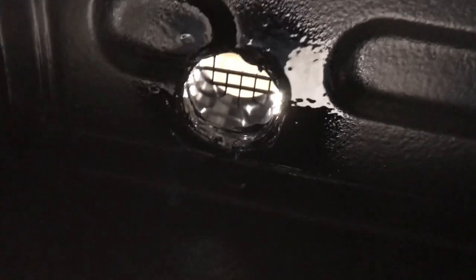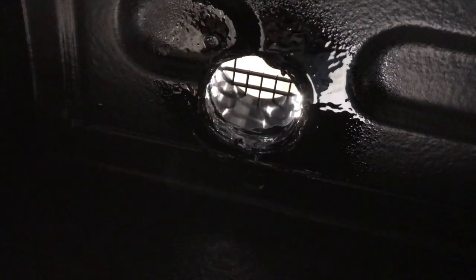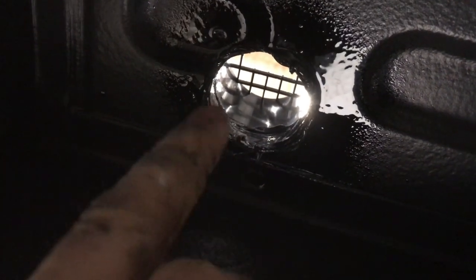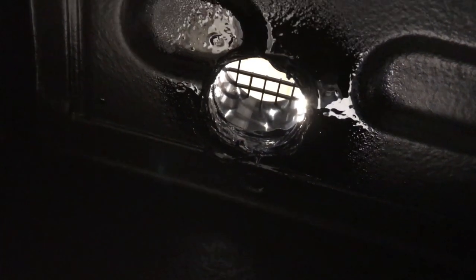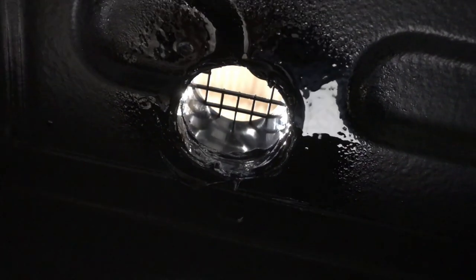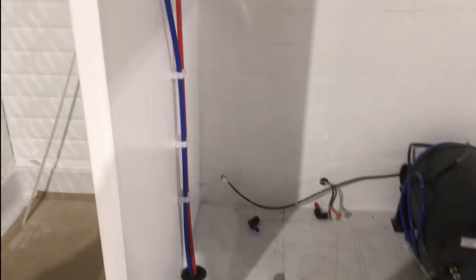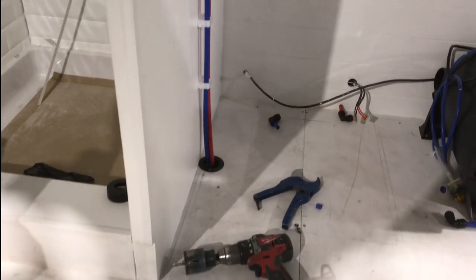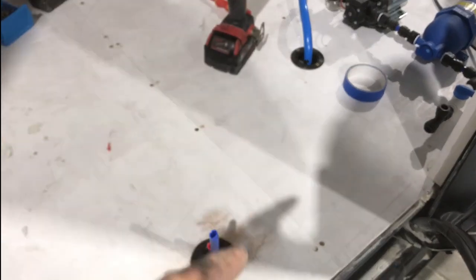Looking at the hole from underneath the van you can see we've got the underbody spray protecting the raw cut metal, and we've also got the drop-down vent sealed using black Sudaflex to prevent any water getting inside the flooring layers — so that's all sealed up now. I've cut a small hole to receive the two water pipes to drop down. You can see the hot and cold feed going into the shower mixer bar, which comes through the wall and down through this hole beside the fridge, through the floor and the gland, then comes up the other side in the sink unit to go into the sink and the external shower point.